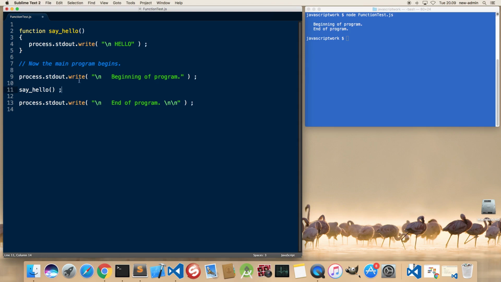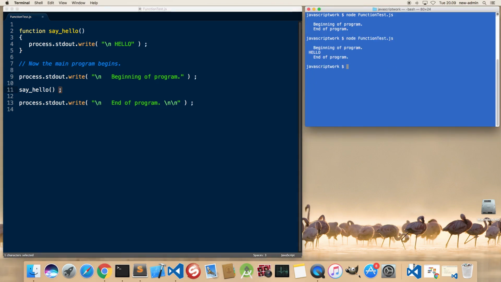And you should notice that there is no semicolon at the end of the function name and the parentheses in the definition, but here you must have a semicolon. So I will save it and let's see what happens.